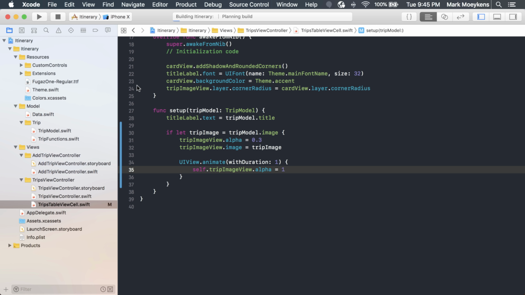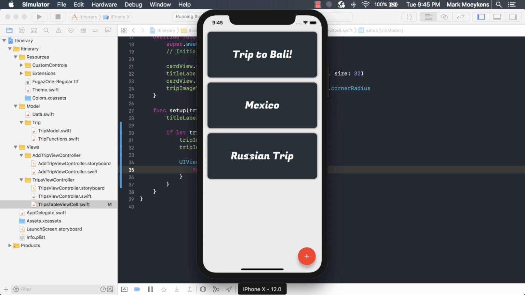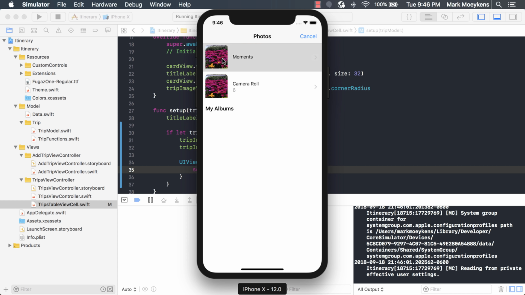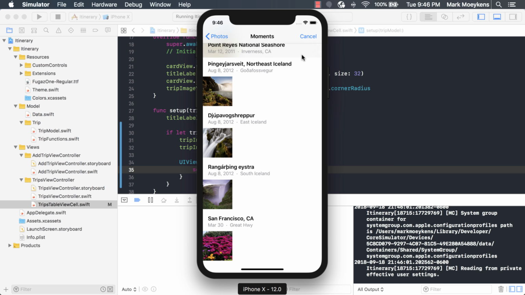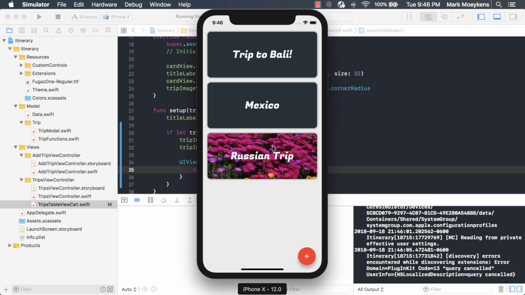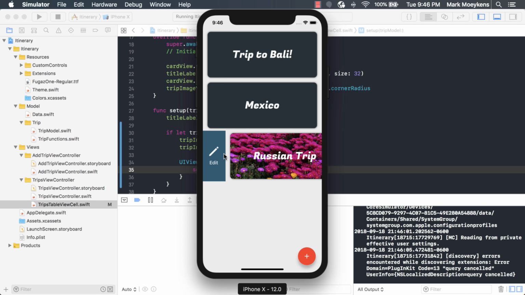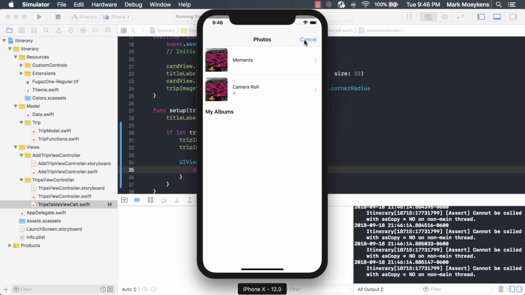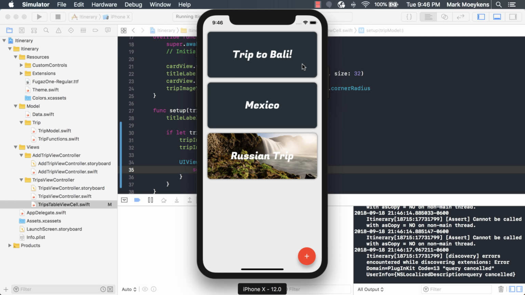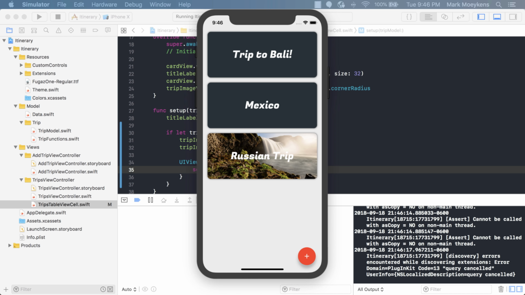So let's just see what that looks like. It's very subtle, but it's these little subtle animations that can really add to the user experience. Okay, no image. We come to edit. We'll add an image. And watch when I click save. You notice it fades into view. So if you come in here and you update that image, it might even be more noticeable. Yeah, there we go. So it's just a slight animation to bring the new image into view.